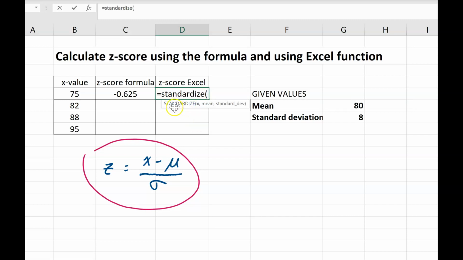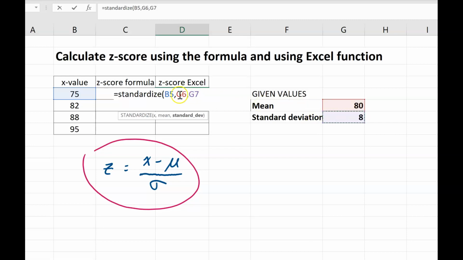And when you click on the standardize function, notice that it asks you for the x value, the mean, and the standard deviation. So we'll click on the x value, comma, we will click on the mean value, comma, and we will click on the standard deviation.